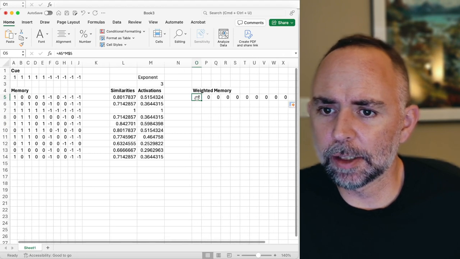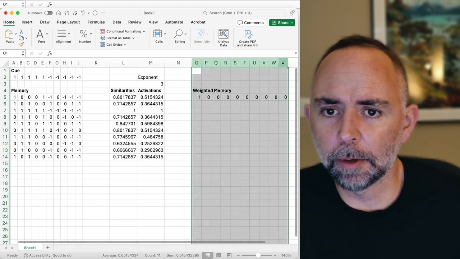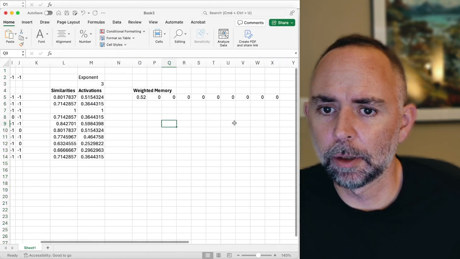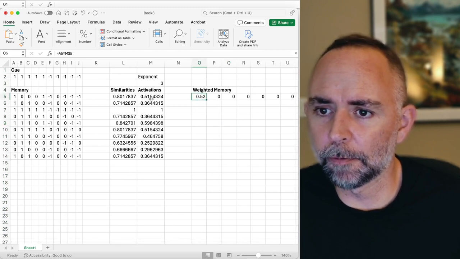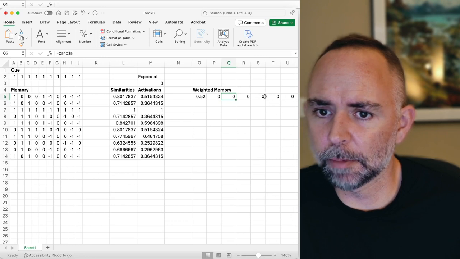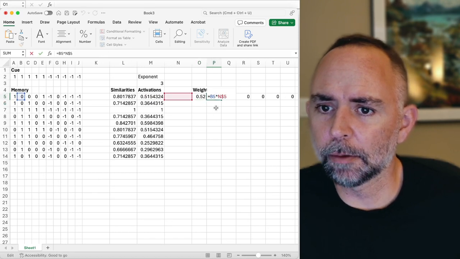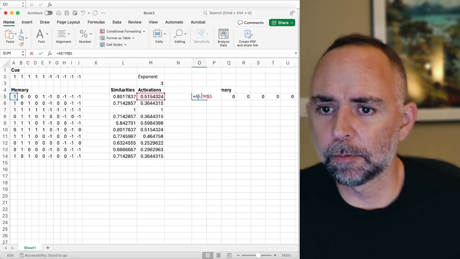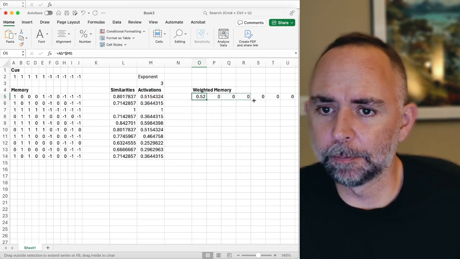I guess it's kind of hard to see whether we're getting the correct answers here. So I'm going to increase the width a little bit more, because I did mess up. So this part's correct. I think 1 times 0.515, and it's rounding up. This should be a 0, this should be a 0, so 0, 0, 0. But this one is wrong. So how did that formula work? Okay, that part. Oh, so the red one came over and I don't want that. Whoops. Let's redo this. So put the dollar sign in front of the M.